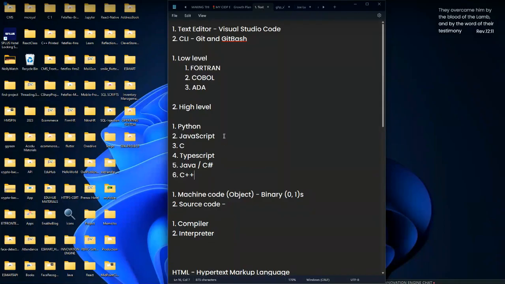So what brought me here was explaining what programming really is. Programming is the process of writing a series of instructions for the computer to understand, or writing a series of instructions to tell the computer to do tasks for you.